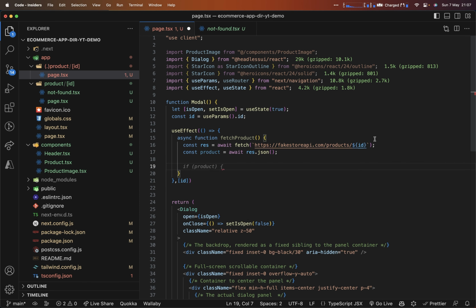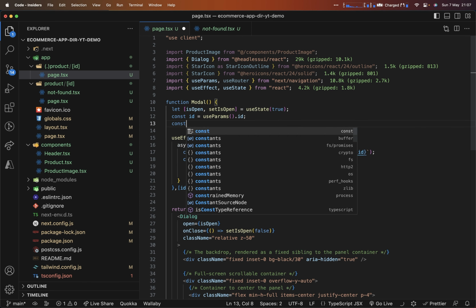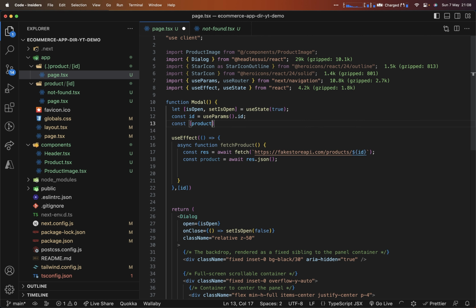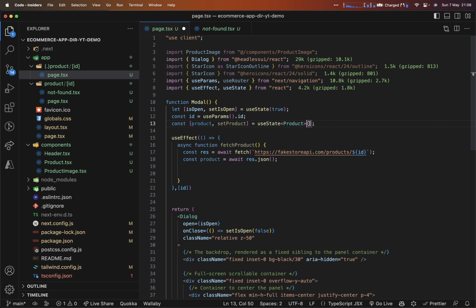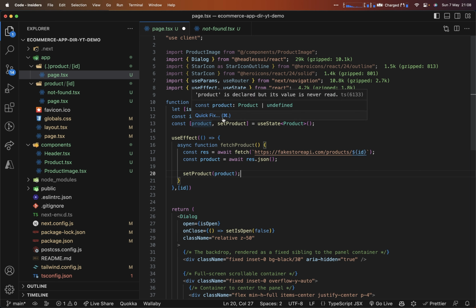And what I'm going to do is I'm going to have a piece of state to keep track of my product, right? So I'm going to say product and set product. By default, it's going to be empty, and the set product is going to have the typings of product. So it's going to be mapped to a product like this, right? And here I'm gonna assign this product to the product which we are fetching back. Of course, this means that it's gonna be assigned to this nice little product or undefined.